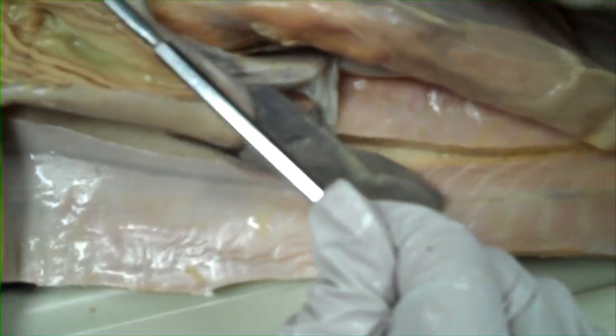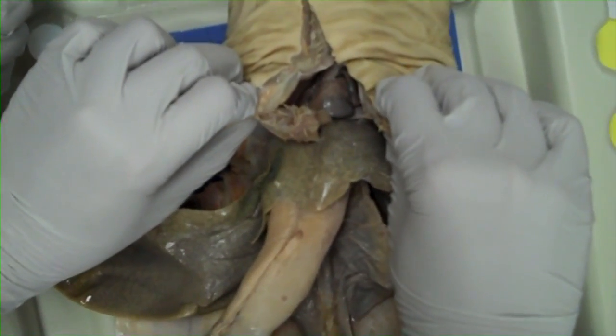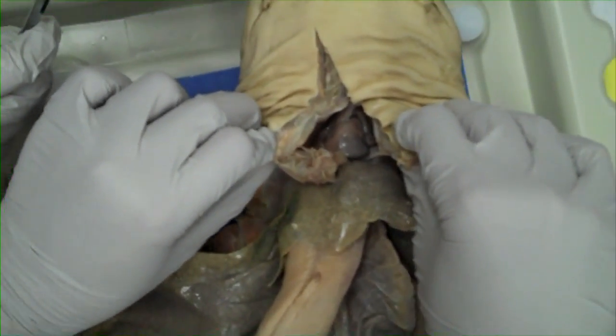Can you guys see the gray triangle? That is the spleen — the gray triangle is the spleen. There is some debate about whether the shark has a truly four-chambered heart. I'm one of the scientists that believes three chambers, and there are others that believe four, so it really is up for debate.